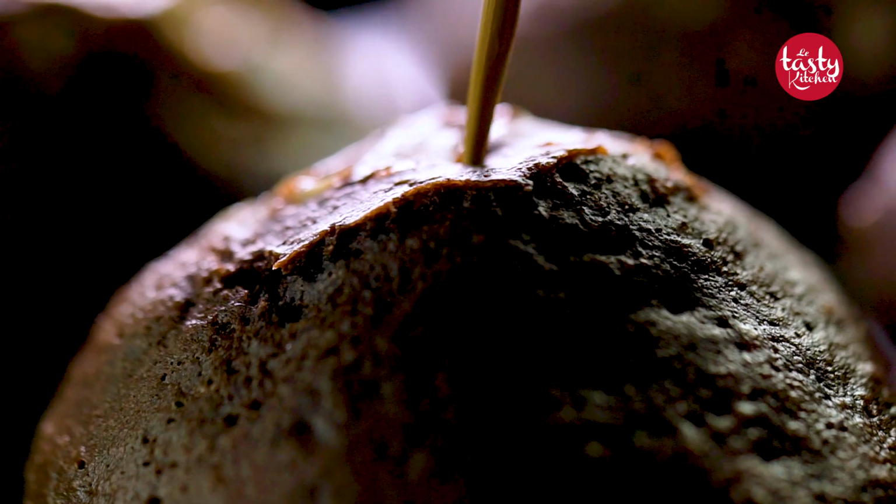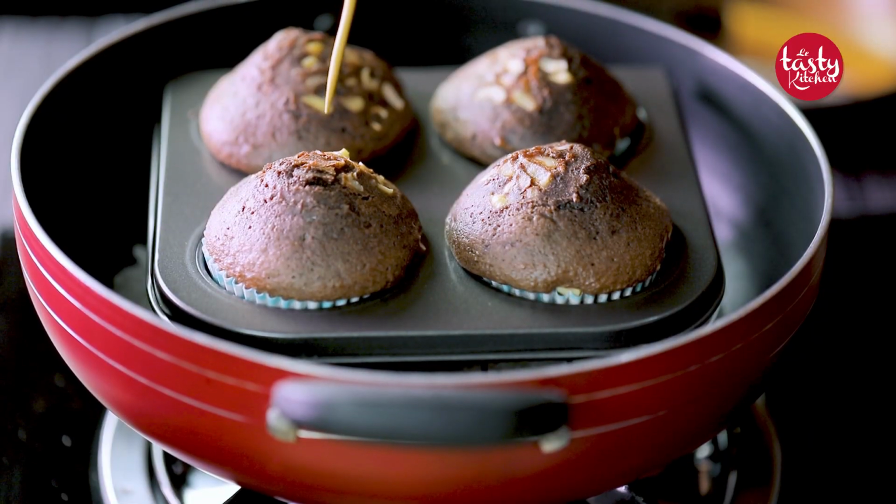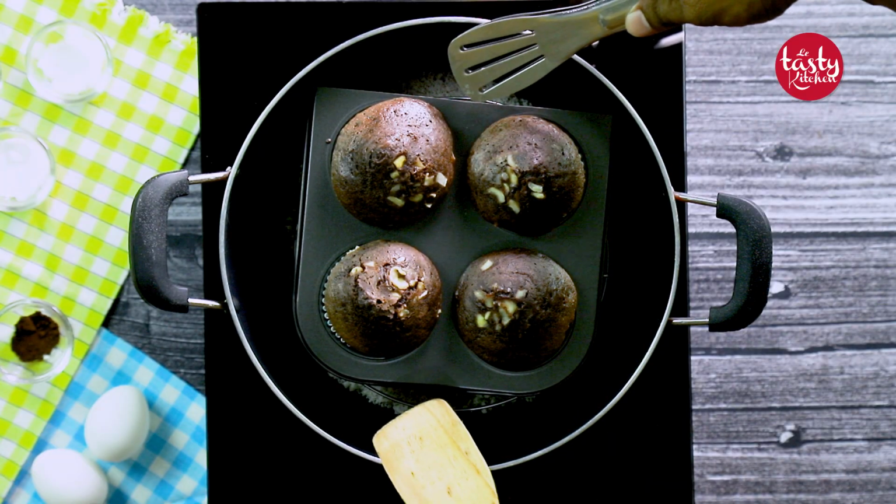Take a toothpick and place it on the cake and see whether it comes out clean. If it comes out clean, then your cake is ready.